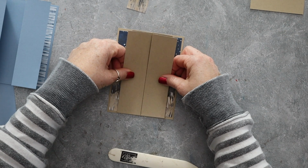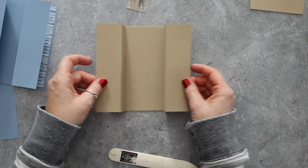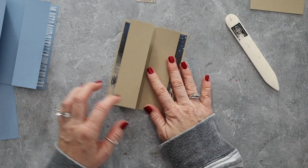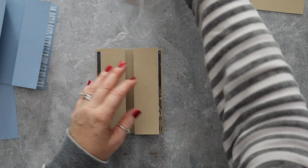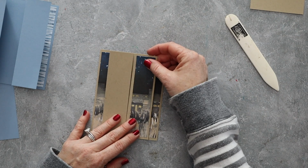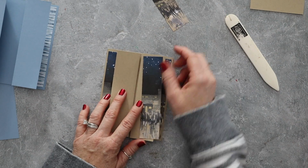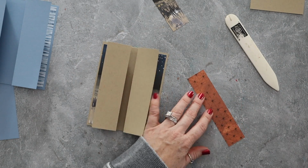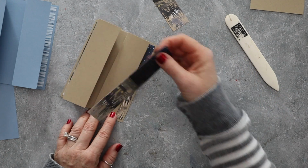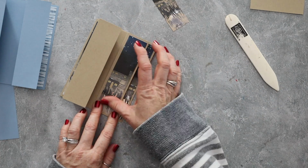Okay, again, just evening that up with the bottom, and voila. Okay, now I have a piece here cut at 1 1/4 by 5 1/4. That piece is going to go, uh-oh, where are my other 2 pieces? I missed cutting something for this card. That's okay, we'll fix it. So this is 1 1/4 by 5 1/4, and it's going to go on the right side of the front flap.